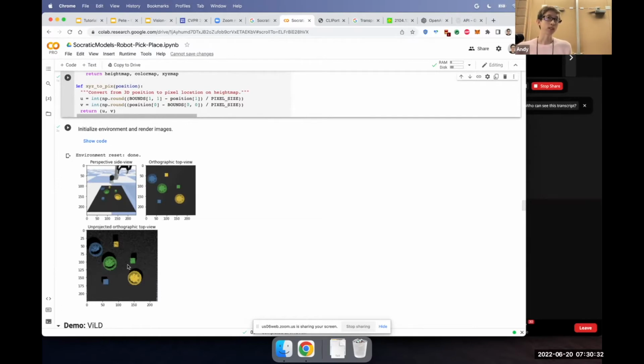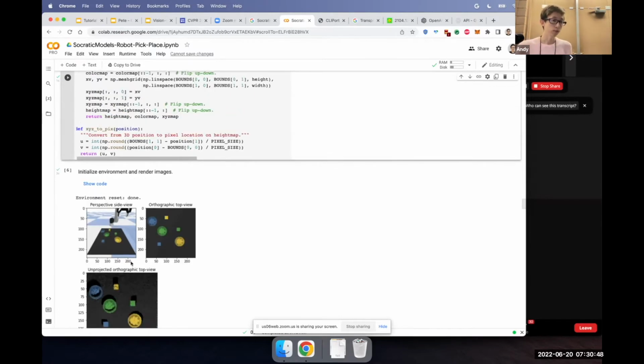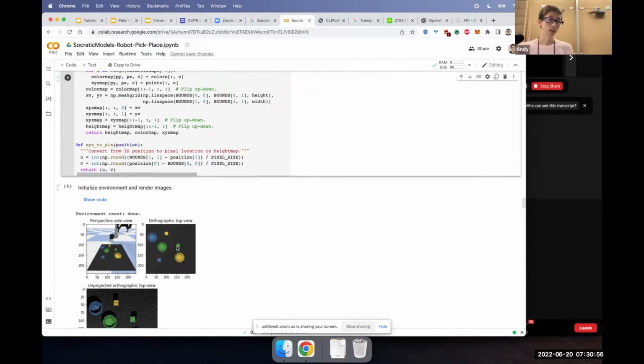The way to get this is we would take an RGBD camera, which has to be calibrated so you know the pose, project it into point clouds, and then re-render from this orthographic viewpoint. Oftentimes you might get artifacts with splotchy dots here. If you wanted to get a perfect orthographic view, you can do that in simulation, but generally getting these types of views is harder, or you need to have some particular setup.